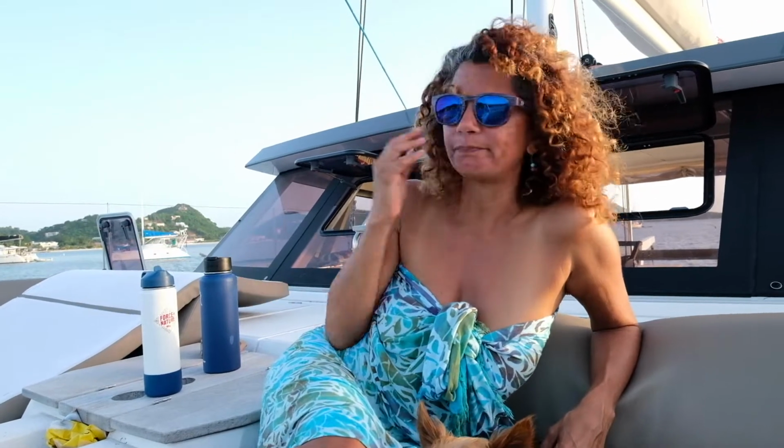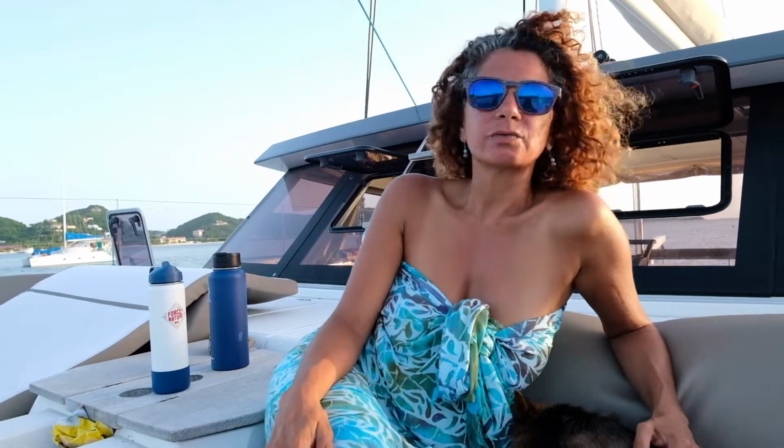But what I'm really excited about is spending our first night with our anchor down here in this beautiful bay. Is this a bay? I think so. It doesn't look like a bay, but it's a big bay. Maybe deep. It's perfect. You're surrounded by a few catamarans, but it's really peaceful. That's how amateur we are. Like, we don't know whether this is a bay or not. We're such amateurs, but you know what? We're not.